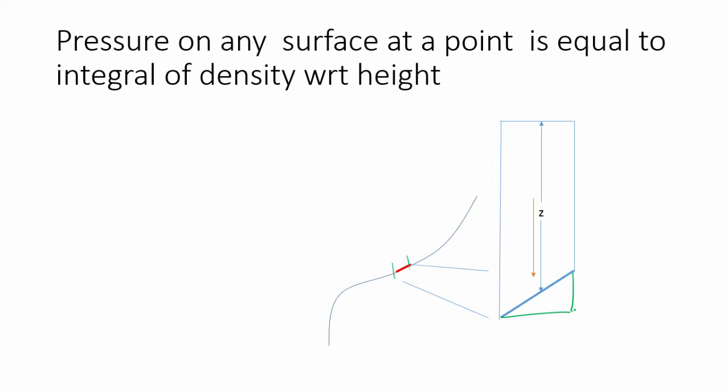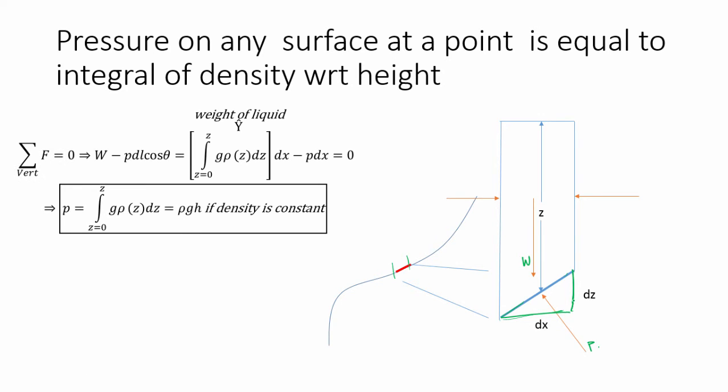So there's the column of water and the weight of the water coming down there, and as usual there's a force, pressure times area. The water pressure is acting there. How much? I don't know. That's what I want to calculate. And then this length is dx, that length is dz. So it's made a slice. Now just sum all the vertical forces. This length is dl, this angle is theta.